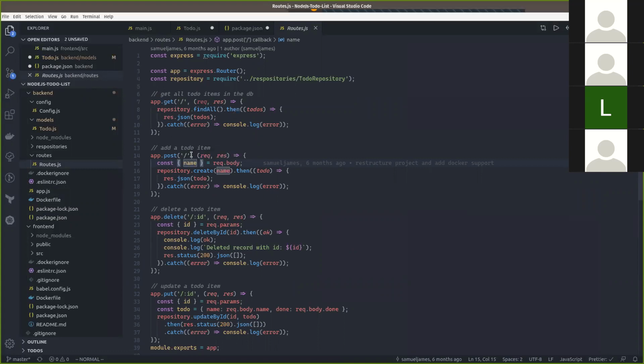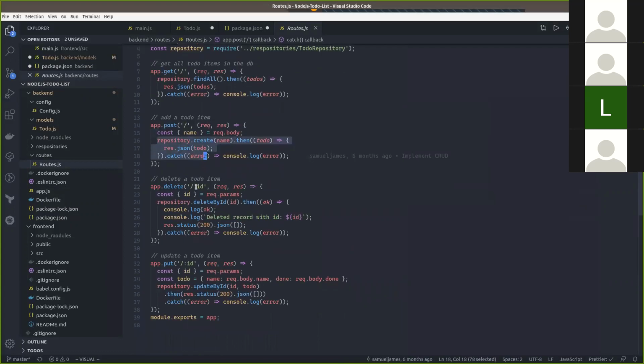App.get, you do this. App.post at the home path, you do this. This is your logic here. App.delete with the ID. Remember the ID we were talking about earlier? Request.params.id. Then he's running some logic to talk to the database. And then finally, you must always do res.status 200. Over here, and so on, res.status.